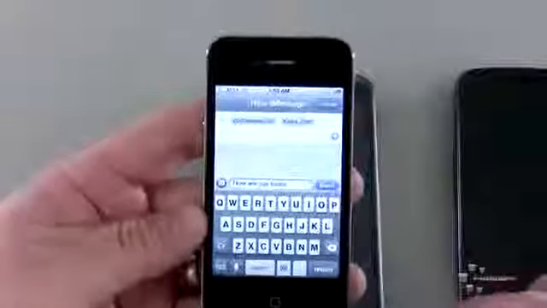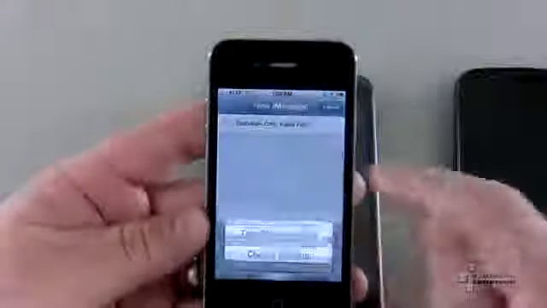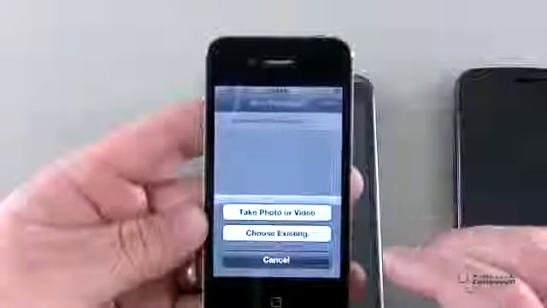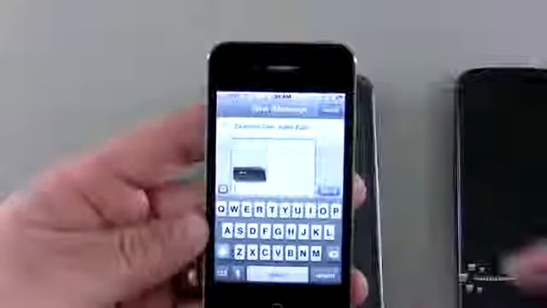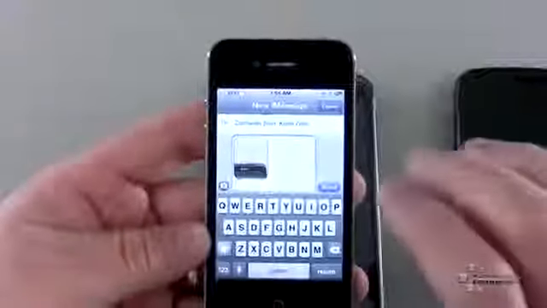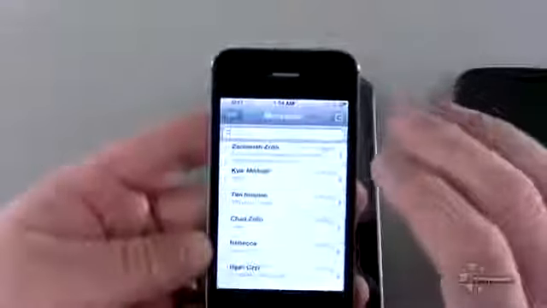You can also add photos or video. So here we have this little photo button. We can take a photo or video or choose an existing one. We'll take a photo here quickly. You can see it takes a photo. We can say use or we can retake. It will exit and we can type a message along with it, hit send, and it will send. So that's really, in a nutshell, how message works.